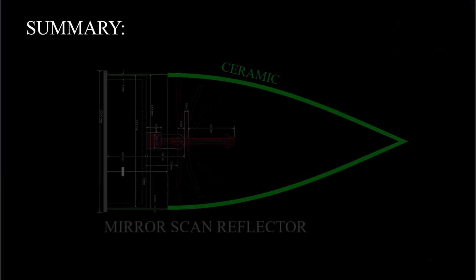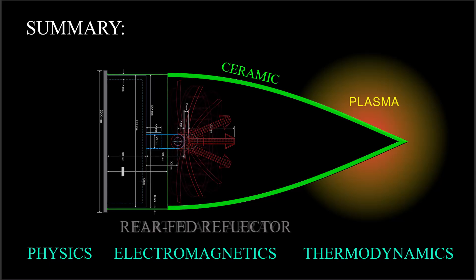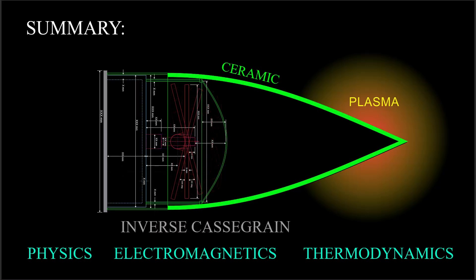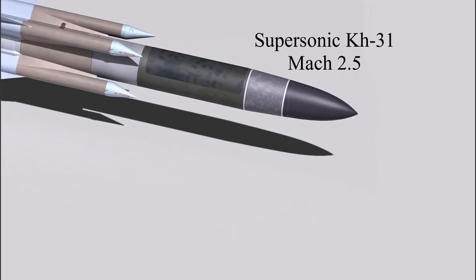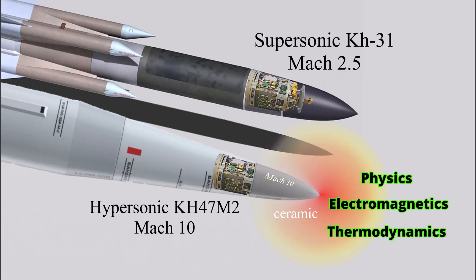Putting all this together, it suggests that whatever antenna type is under the radome, the laws of physics and electromagnetics will force the designers to create an antenna system with a relatively high cross-polar gain, and therefore susceptible in principle to cross-pol jamming. The seeker from a Mach 2.5 missile could be used in a Mach 10 missile because the Mach 10 missile has to slow down to Mach 2.5 at the end — or the seeker can't see through the plasma. So although you can bring a Mach 2.5 seeker to the Mach 10 party, you can't bring the Mach 2.5 radome, because the radome has to survive the Mach 10 cruise phase. The pointy-shaped, high dielectric constant radome is an important vulnerability baked into the design by the laws of physics, electromagnetics, and thermodynamics, no matter the country of origin.